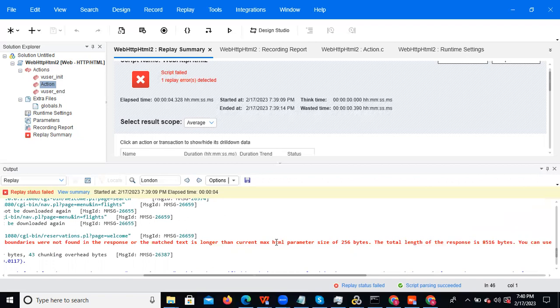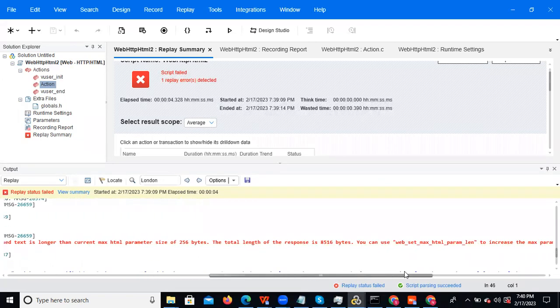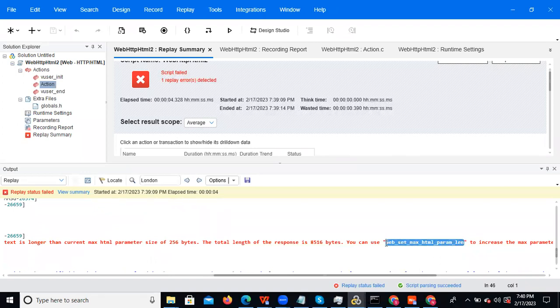If it is more than that, it throws an error like this. So at that time, we need to write one function, the web_set_max_html_param_len function, and assign the number of bytes. By default it is only 256 bytes.